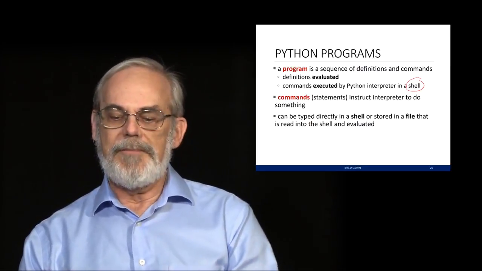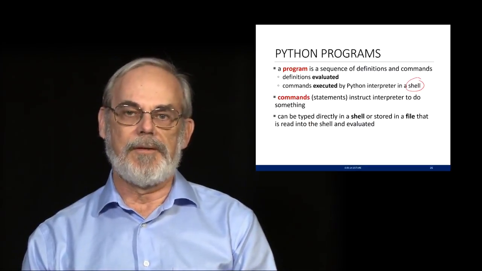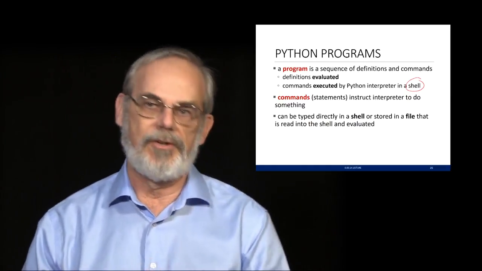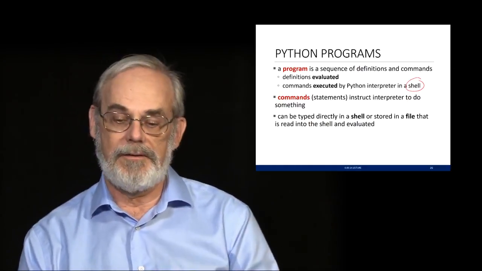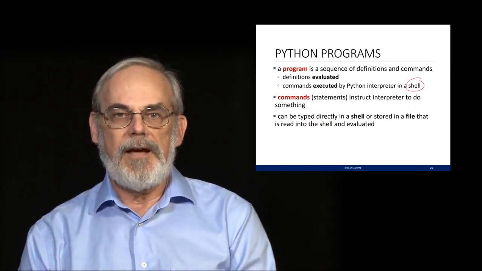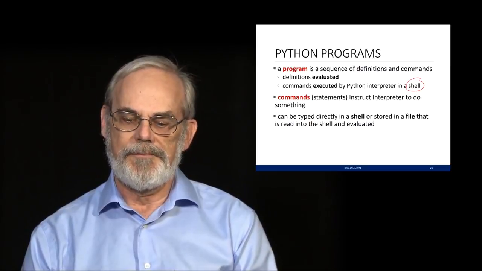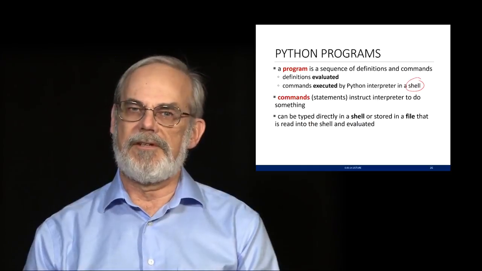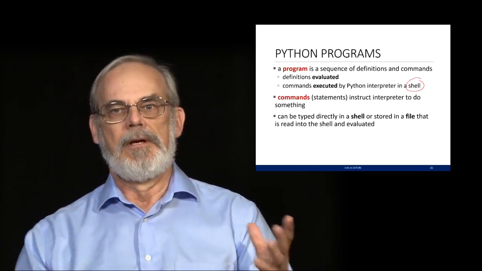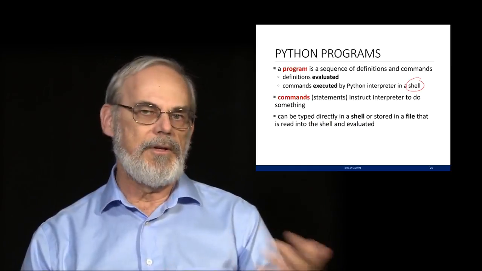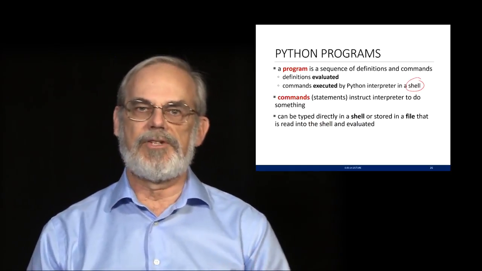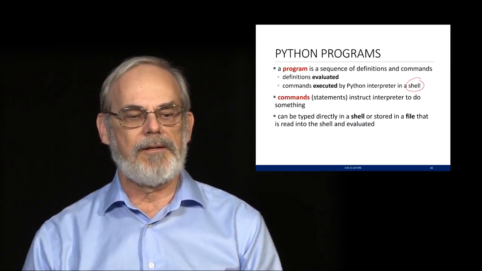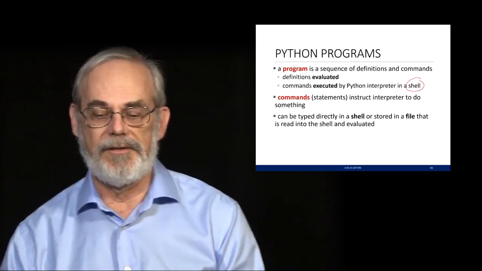Commands are statements that instruct the interpreter to do something. So the commands could be simply do this arithmetic operation, or commands could be apply a primitive that I created to do some work for us. The last piece, and we're going to see both of these as we go through the course, is that we can either type things directly into the shell. That's a window that the interpreter is listening to. That's something where we type something in and the machine does something with us. Or we can store it in a file that gets read into the shell when we're ready to use it, but otherwise can be saved away. To start with, we're just going to type directly into the shell, but we'll see examples of files in a little bit.